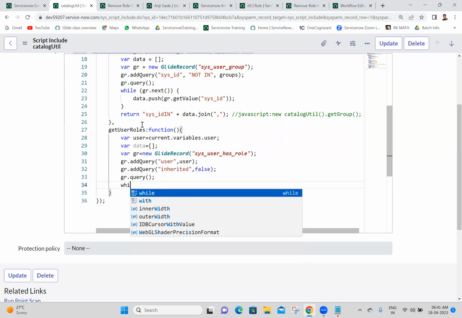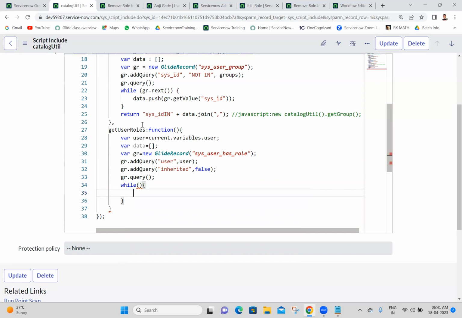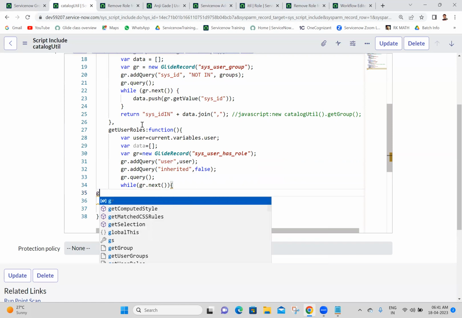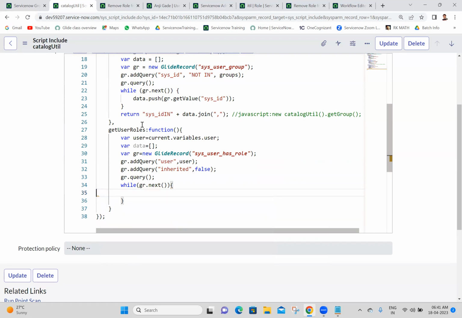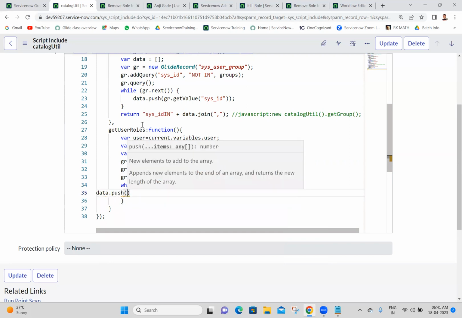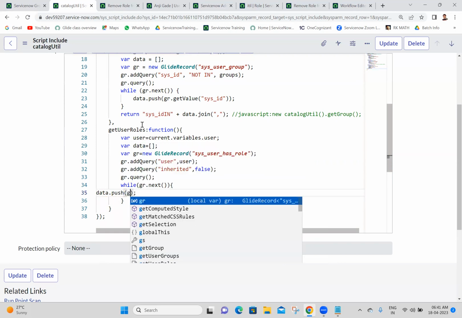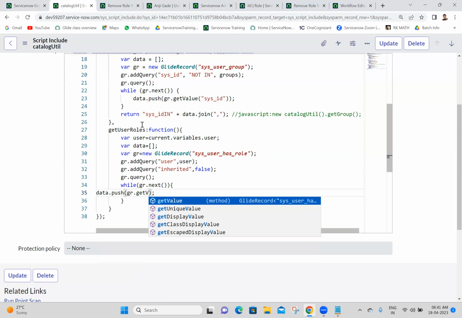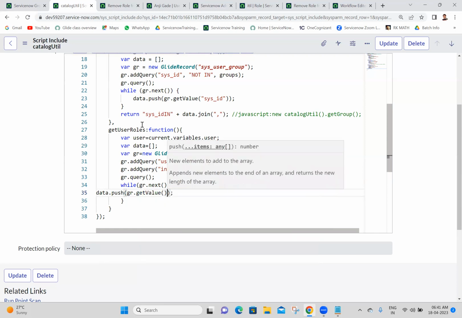So here we don't know how many role sysIDs we will get. That's why I'm writing a while loop, gr.next. Next, you can come here: data.push of gr.getValue of role.